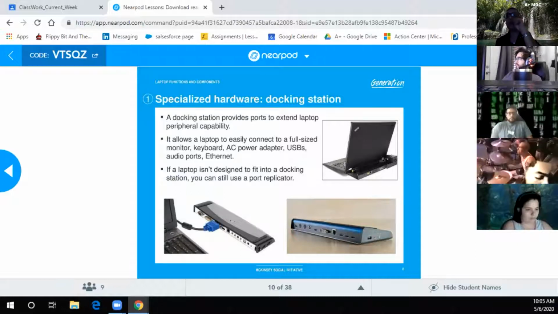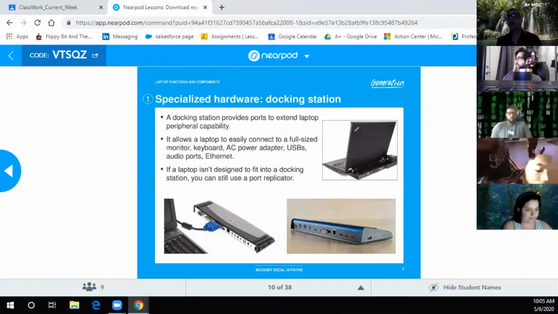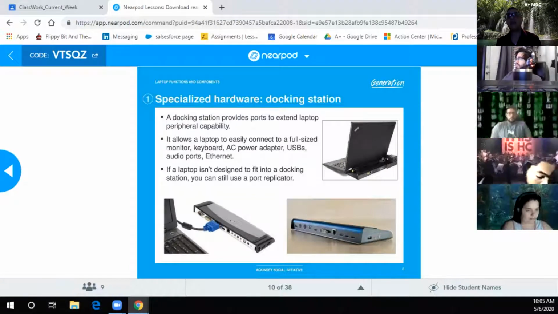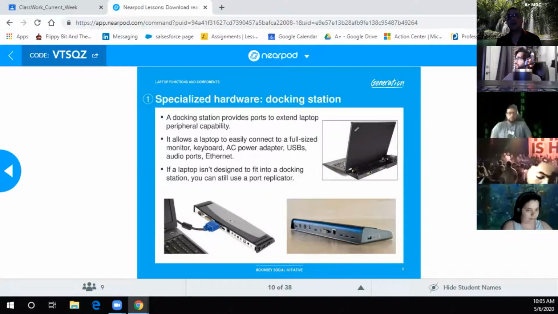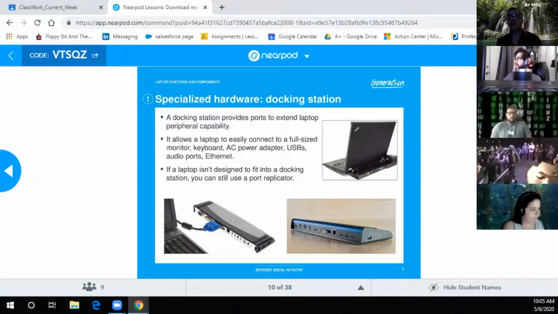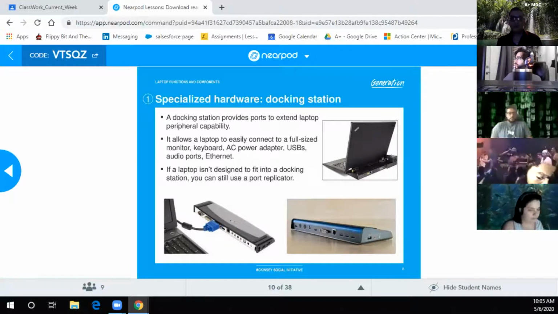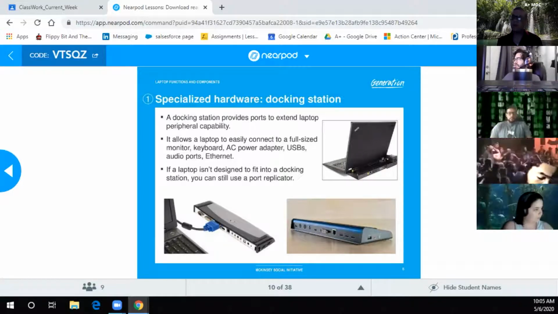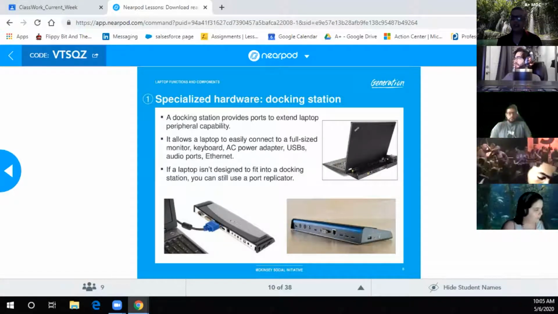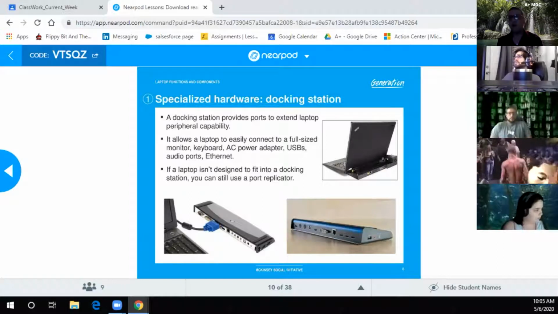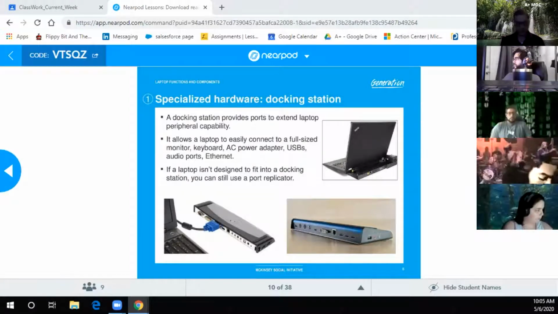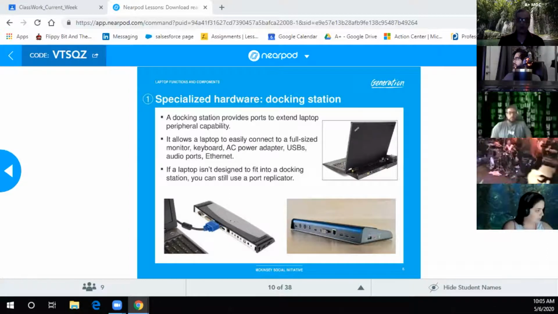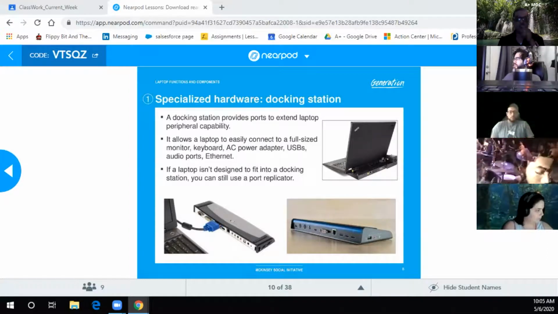As you can see, this is a port replicator, not a docking station. Completely different. Everybody see it? A docking station is completely specialized for the actual computer. A port replicator, from my understanding, can go into a USB.